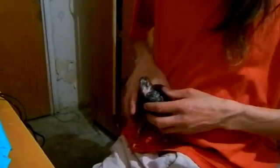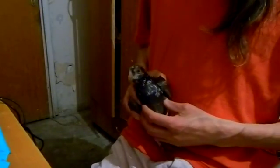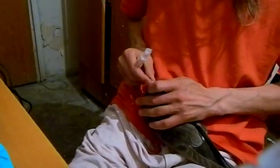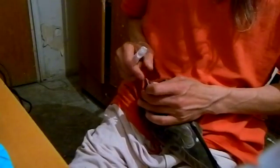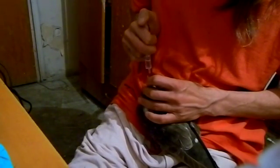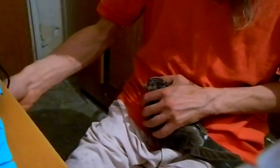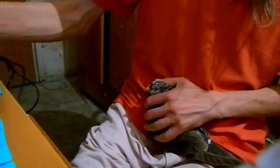I palpated the crop and, as expected, there is too much water inside — I first have to extract that water. Because it's a large tube, it may not enter easily, so I'm lubricating the mouth and the throat with a few drops of liquid paraffin, and also lubricating the tube with water.